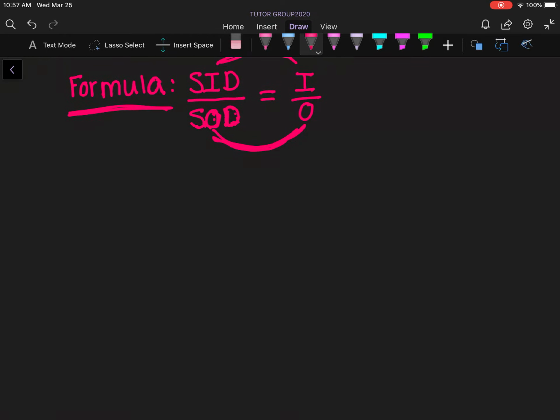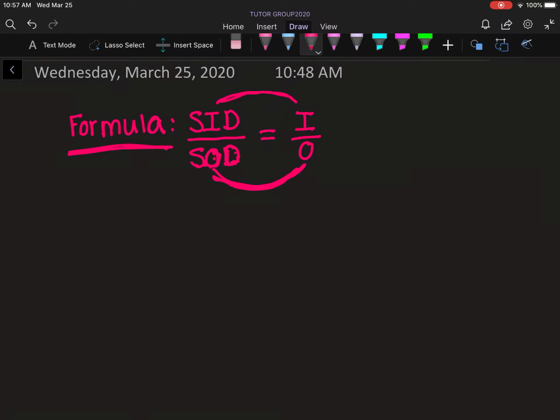Now, I'm going to start out by doing a problem, but first I'm going to let you know that SID equals source to image distance. SOD is source to object distance. I and O are the lengths, your image length and your object length. Also, remember that your object length will be smaller than your image length because your image length is already magnified. Always remember that we're automatically going to have magnification in our images. It's still going to be a true representation of the anatomy or object. It's just going to be magnified. And also remember that we can use magnification to our advantage. It's not always a bad thing, but it is something we have to deal with.